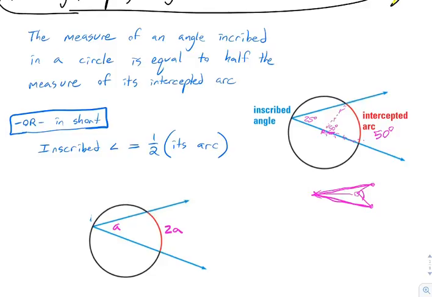Okay, so down here I showed you a little picture. One way a student remembered it last year, which I found helpful, is they remembered it was a 2-to-1 ratio, but sometimes they just get caught up multiplying by 2 or dividing by 2. So what they realized is as you went out, the rays went apart, so it got bigger and bigger. And so they realized that when you go out and you're getting bigger, you multiply by 2. When you're going in and it looks like it's getting smaller, that's when you divide by 2. Now that's not mathematically so correct, but it's a helpful mnemonic trick just to help you memorize which is which. Okay, but a 2-to-1 ratio. The inscribed angle is half of the intercepted arc.